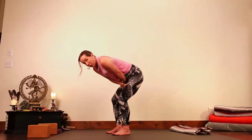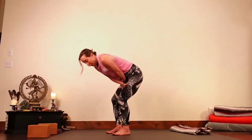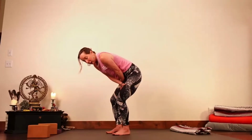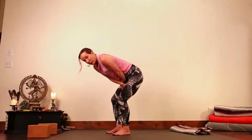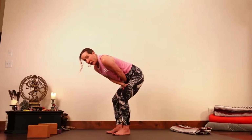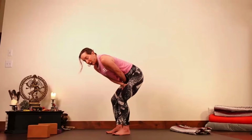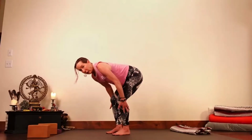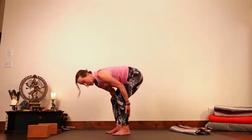Now gently pull the tailbone down and you're going to start to feel how your lower back wants to flatten or round. So find the balance between the thighs moving back and wide and the buttocks moving down and under. Maintain that. And we'll bring your hands now to the back of the calf muscles.